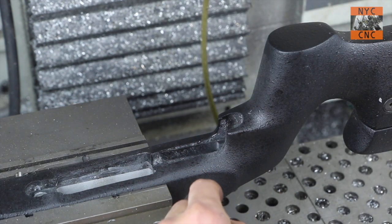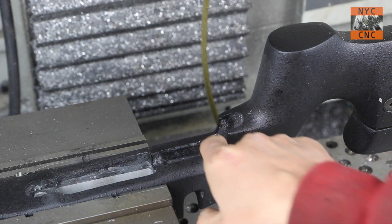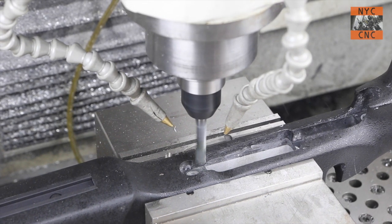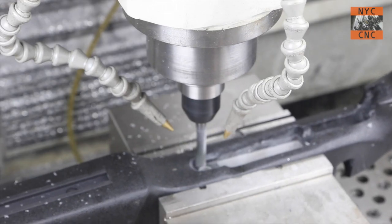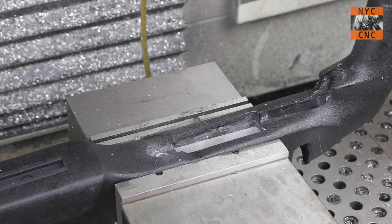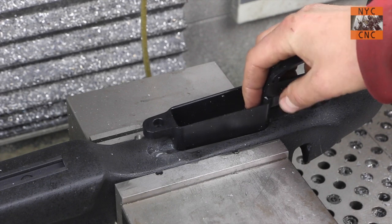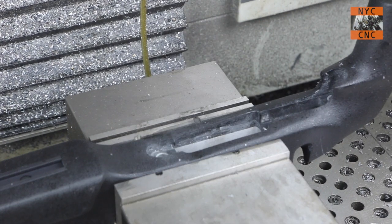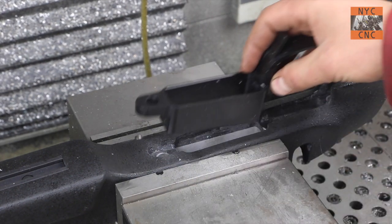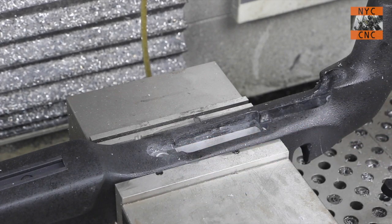What I've got to do now is try to take this channel out down here. I'm going to have to switch to a smaller end mill to get that corner out of there. I decided to change the order of operations - we'll leave this little rim here. What I want to do is try to get this main pocket started because that's the one I've got to clear the most material out of. I can start feeling it because ultimately this is a fitting job more than a machining job, and some of this I'm realizing is just going to have to be done with a hand file or chisel. Let's now try this middle pocket here for the box mag.